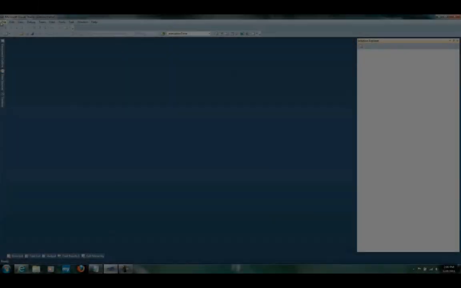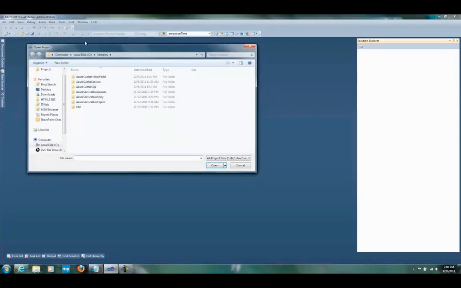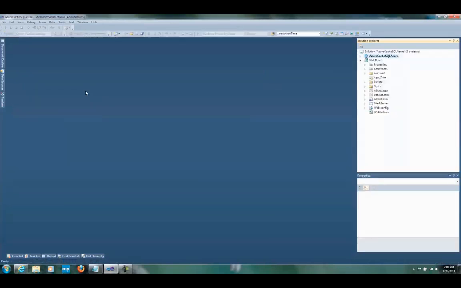Okay, let's start. I'll open and run the application for you first. Remember, this is a simple web page that gets data from a SQL Azure database. There's no cache in place right now. The project consists of a web role that queries data from a SQL Azure database. This application has a timer attached to the page load function that starts when the page begins to render and stops when it's complete. This timer enables us to compare the performance between retrieving data directly from the database or from the default and local caches.